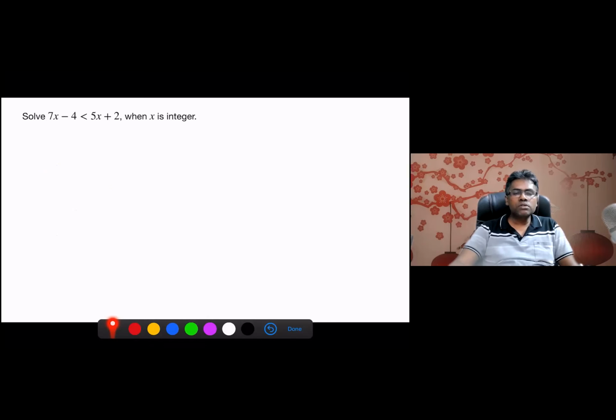Okay, again, I'll pause for a while. Try this again. Okay, so what is your answer before we discuss? The answer could be either -1, -2, 0, 1, or 2. And then do you have values less than -2 as well? The integers which are less than -2, are they part of the solution? Yes, very good.